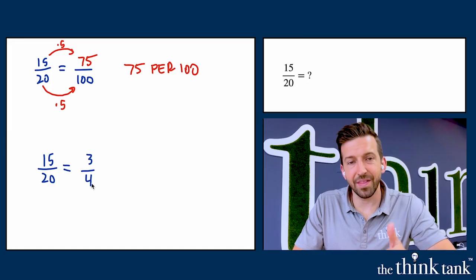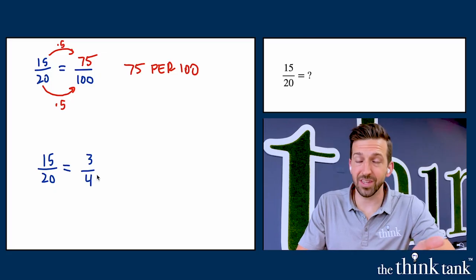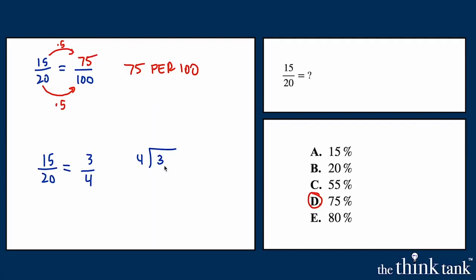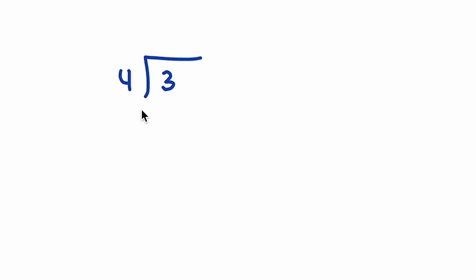Now, how do we convert that into a percent? Well, the way to do it is we convert to a decimal first. I'm going to say that's the same thing as 3 divided by 4, and I'll have to do the long division to get the decimal. By the way, real quick, I bet you can see that if you ever see the trick up here and it works, this is majorly to your advantage, so you don't have to do all these other steps. But okay, we got to do the long division because hypothetically we didn't see the trick. So what do we do? 3 divided by 4.